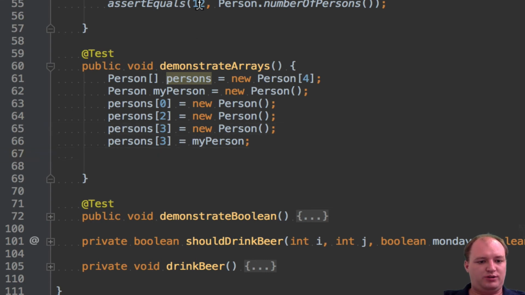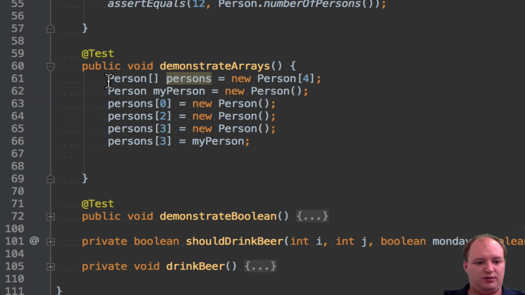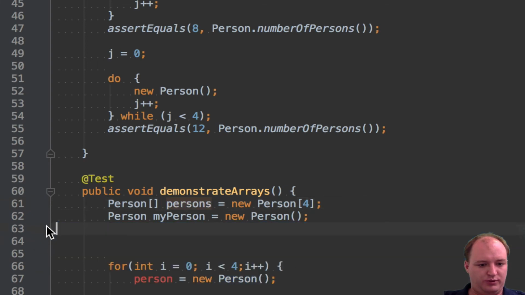Because what I actually want to do now is take the for loop and combine that with the arrays and introduce the for each loop. But let's start easy. Let's first of all go to the regular for loop, take that, put it here, and now we have, let's remove all that.